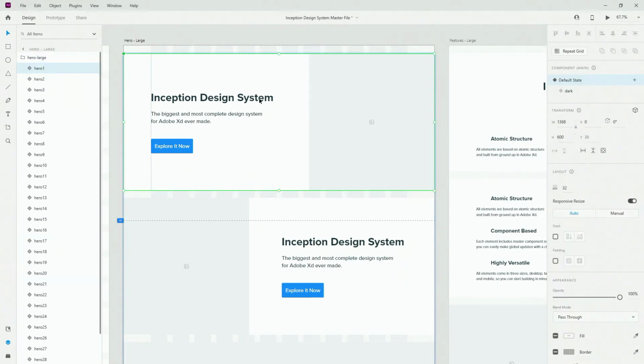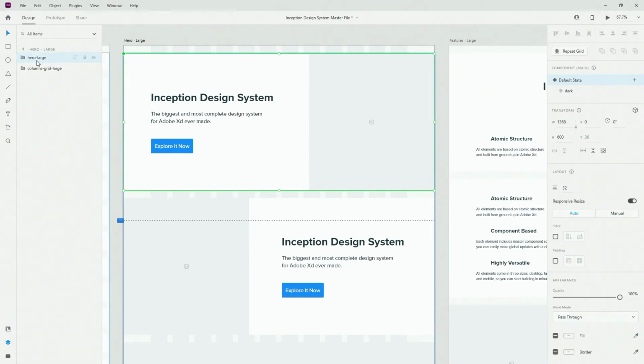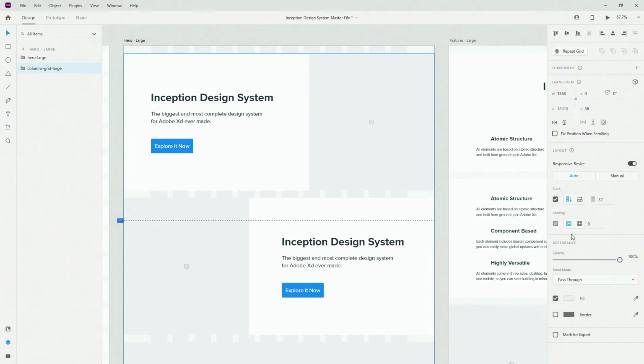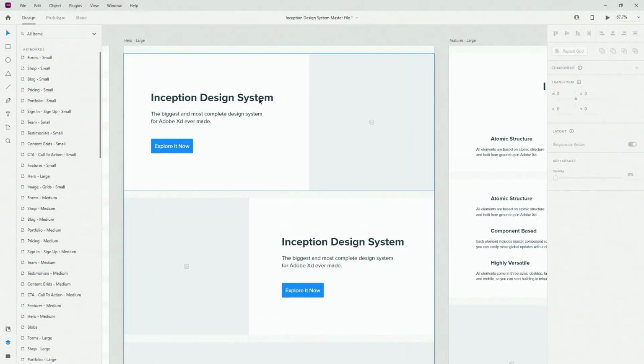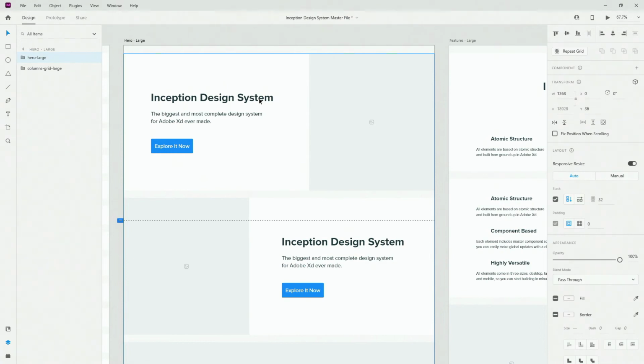So you can quite easily get your way around this design system by simply looking at these columns in the background. But I lowered down the opacity to 0 like this, to not distract you, to not limit you, so you can do whatever you want with them.